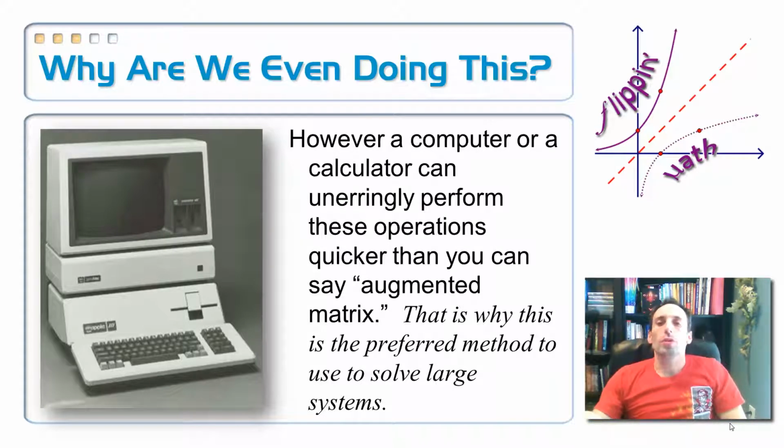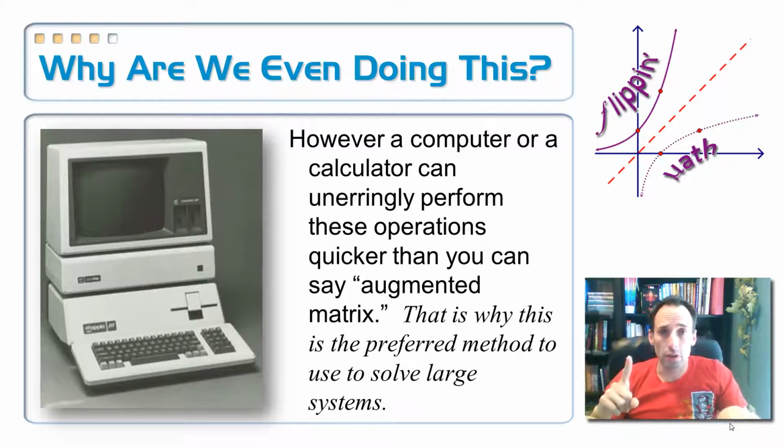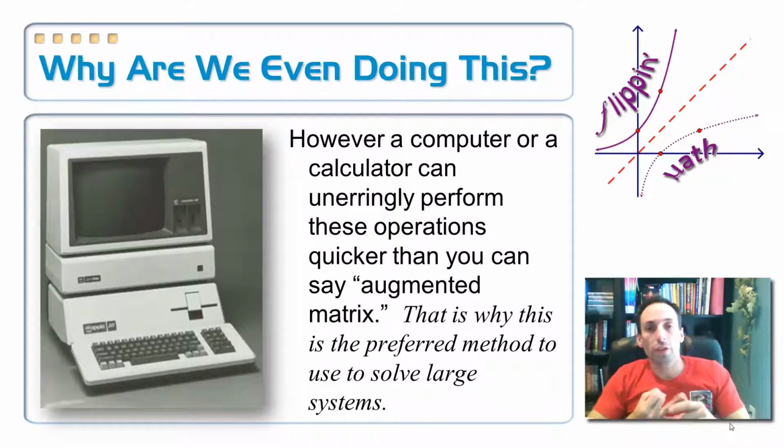But if we're going to rely on a computer, like our calculator, to do this for us, it can do those operations very quickly. It's quicker than you can say augmented matrix. Here, the benefit is that you only have one matrix to input into your calculator, and that's going to be quicker than doing it by, say, inverses. With inverses, I had to put two different matrices in there, take the inverse of the first one and multiply it times the second one in order to get the answer.